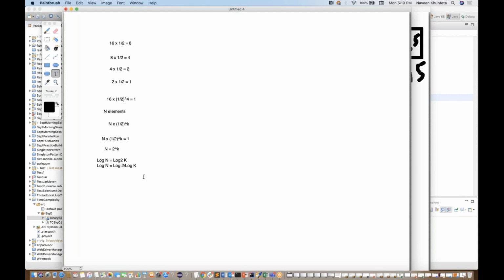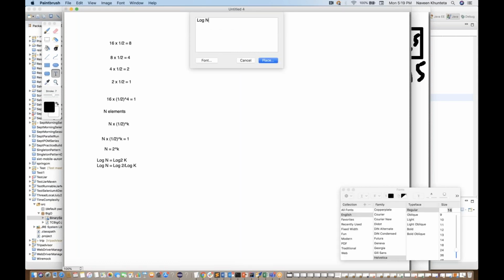Then from this particular formula, I simply pass this log k to log n on the left hand side. So I can say log n divided by log 2 is equal to log of k.